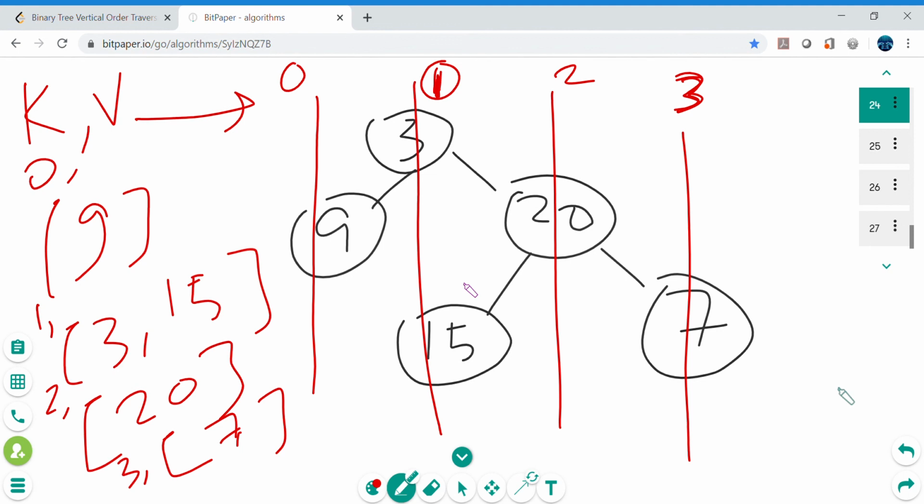And once we store all these nodes in the hash table, then we can easily iterate through that hash map or hash table. Hash table is a data structure and hash map is the API name in Java. So don't be confused between the data structure name and the API name, right? So we can use that hash table to build our output. So that's why we are taking the hash table.